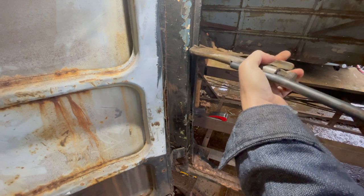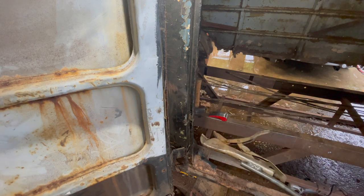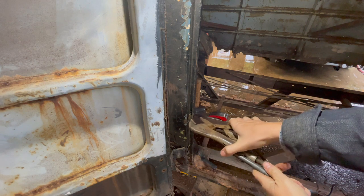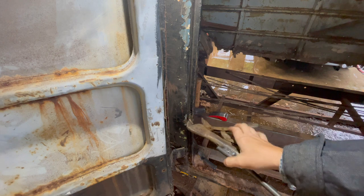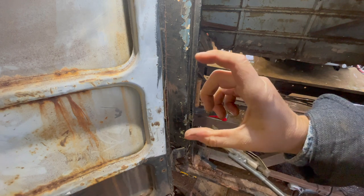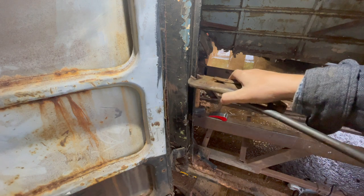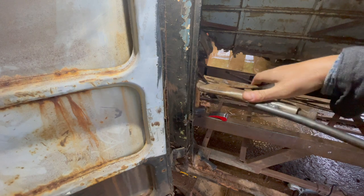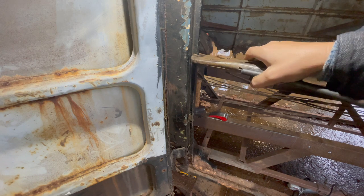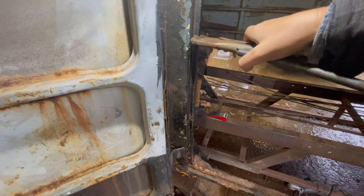Surprisingly, when I shut this door yesterday, I was kind of playing around on a couple of previous episodes trying to free up the rods that go out when you move the handle. They were seized on this door. They wouldn't move. They now move, and they actually lined up with the holes on the top and bottom. I couldn't believe it. Now that I've farted around with this thing, they probably won't.